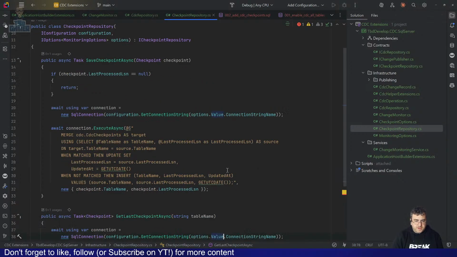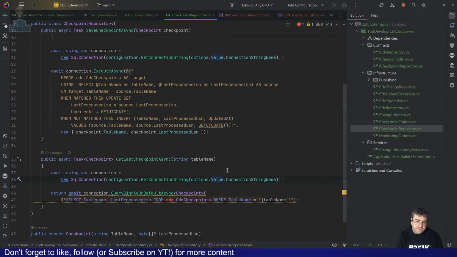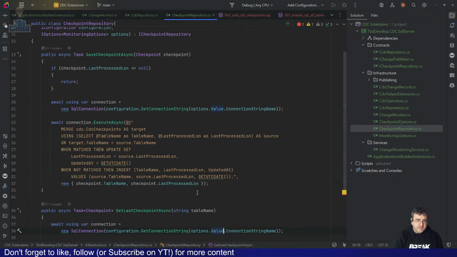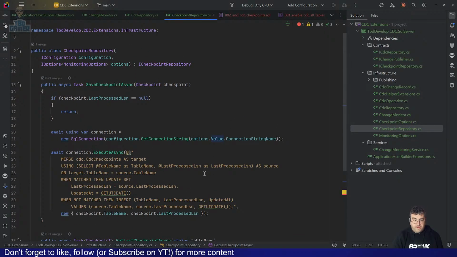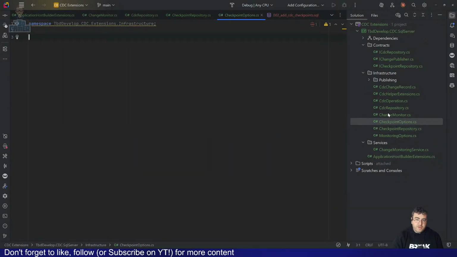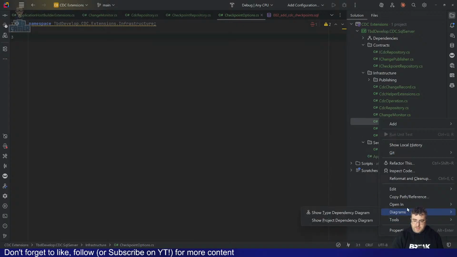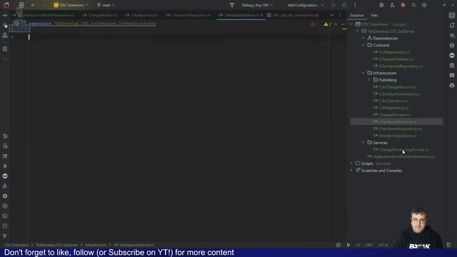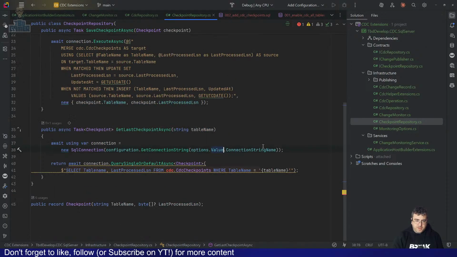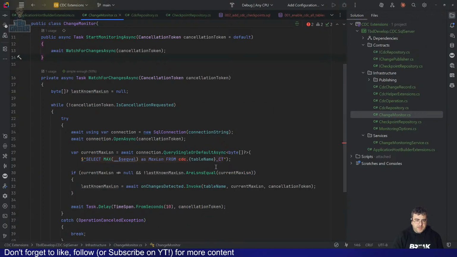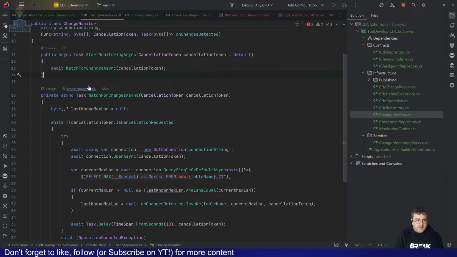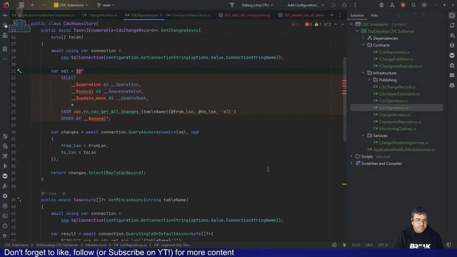So, checkpoint repository. If I don't do an integration test for this, by the way, then I'm going to end up in a world of hurt because testing this is not easy. It's a lot of SQL. Integration testing, as far as I'm concerned, is the only real way of validating any of this. That's going to be its own set of challenges. So what I'll probably do is build a NuGet package out of it. I will get it committed. Again, this is going to live in my TBD develop repositories, but I am going to open source it. It may not be perfect, but it is workable.